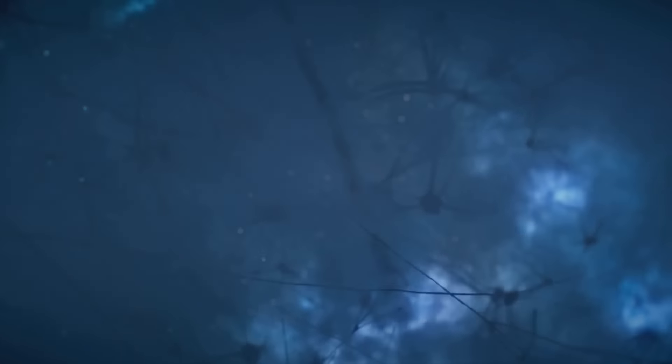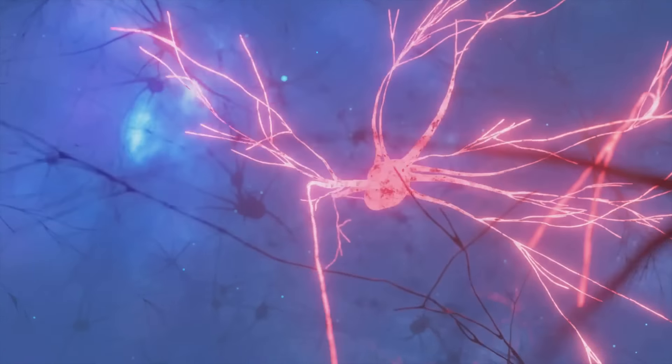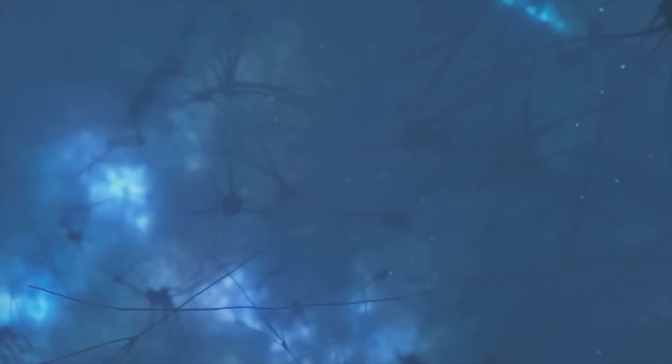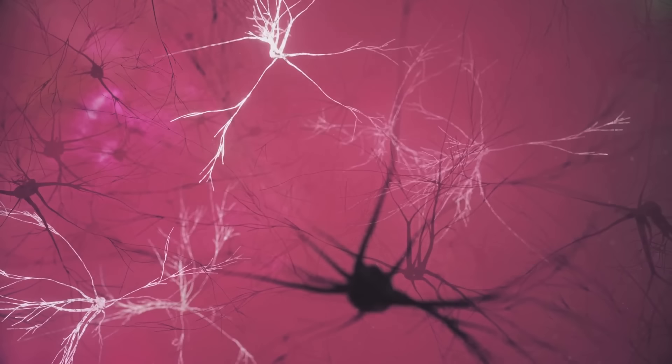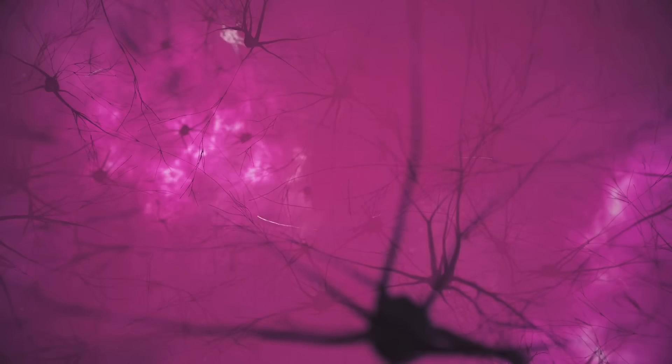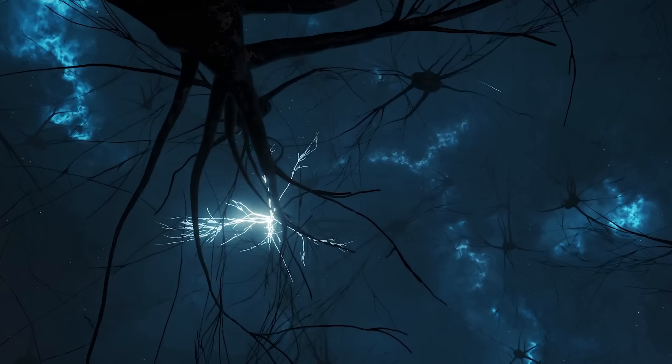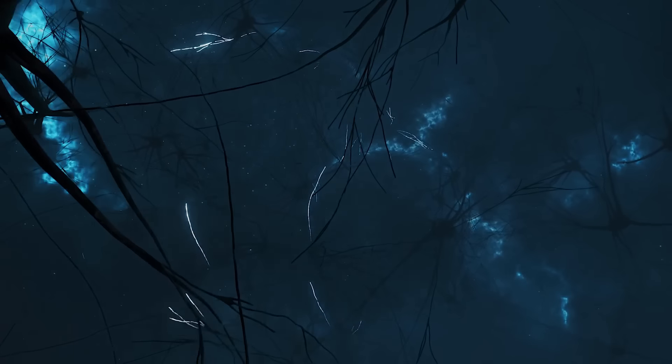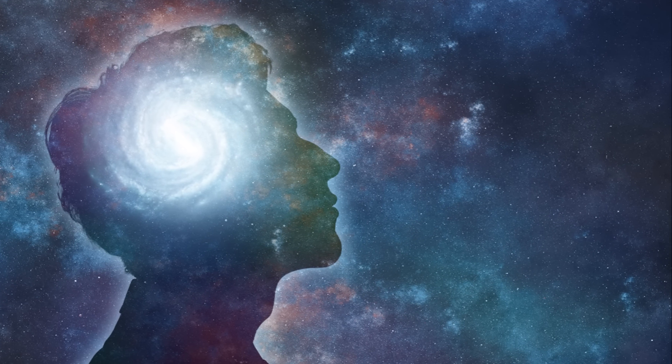This intricate organ, small yet incredibly vast in its capabilities, holds within it a complexity that is truly breathtaking. The human brain is a marvel of nature, a labyrinth of billions upon billions of interconnected neurons, each one a tiny universe unto itself. These neurons form a vast network, a web of connections that is as dense and complex as the cosmic web of galaxies and dark matter that spans the observable universe. Each neuron, like a galaxy, is a hub of activity, with electrical signals zipping back and forth, carrying the information that makes up our thoughts, memories and perceptions.